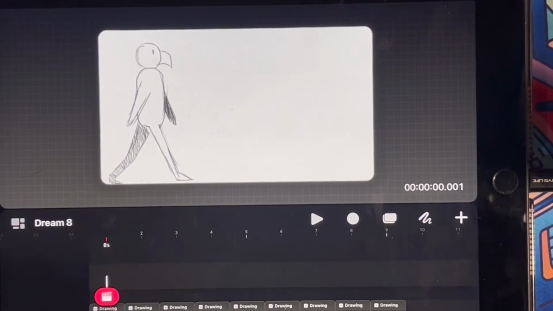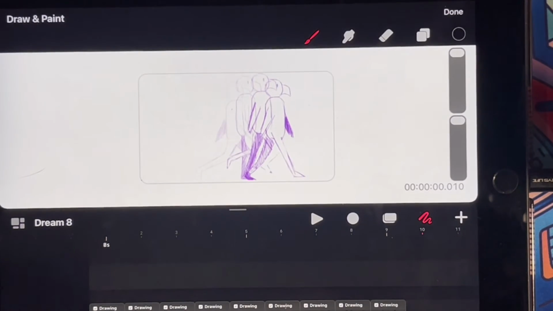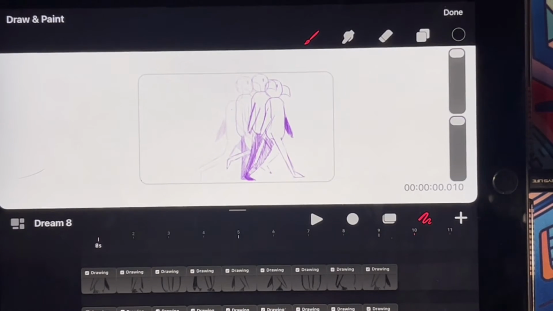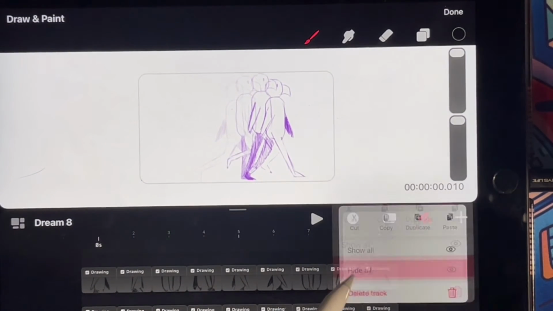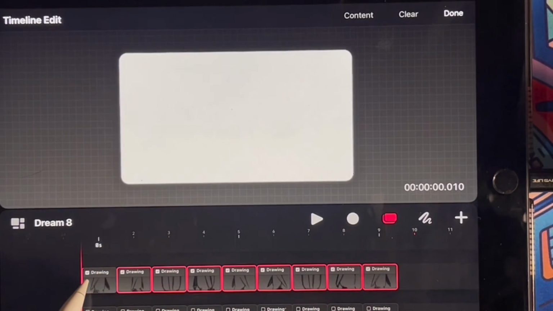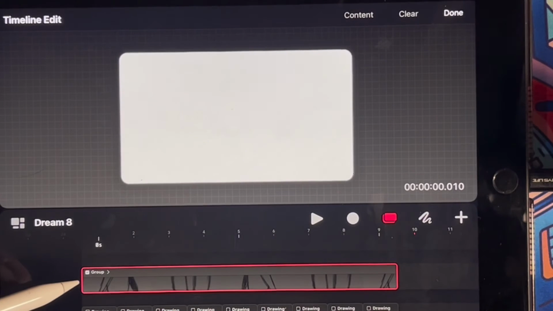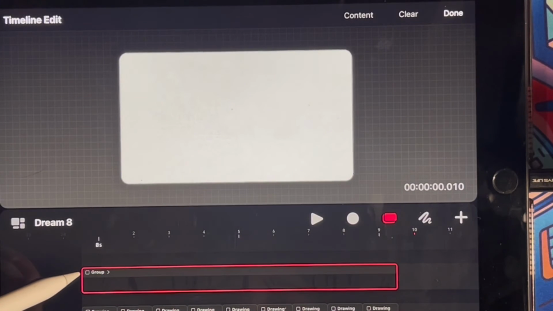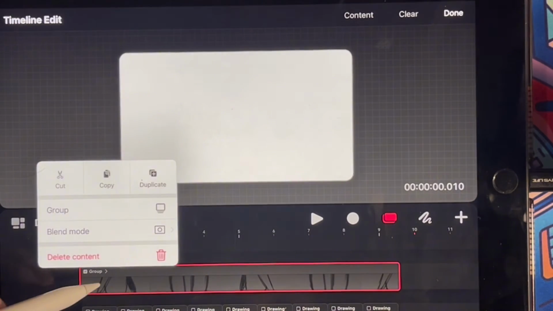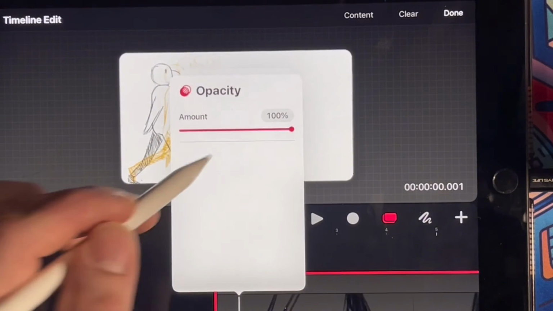What you can do here is duplicate the track so I have a backup track. We're gonna hide this one. We're going to select all of this because Procreate Dreams is kind of booty, so you can't really make the entire track have a transparency, but you can make a group have the transparency.